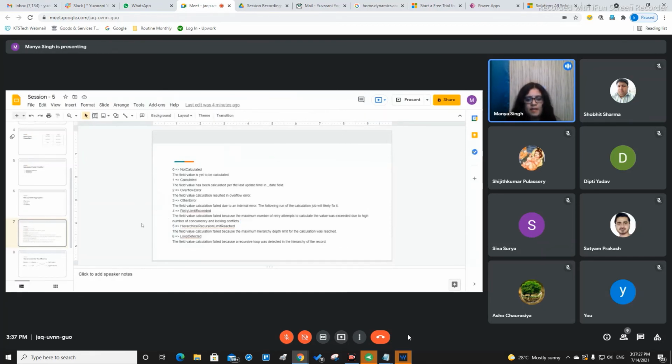At times what happens is the maximum hierarchy depth limit for the calculation has been reached. So say for example, there is a hierarchy saying A, B and C. So right now you have department, then you have employee. Say for example, I include more child entities into the employee as well. At times a hierarchy limit will be reached. The hierarchy limit for different kinds of relationships and different kinds of entities can be set by the system, so that you have to undergo hierarchy up till 1, 2, 3, 4 or any such different values, as well as for different fields.